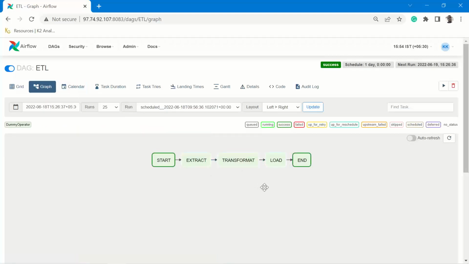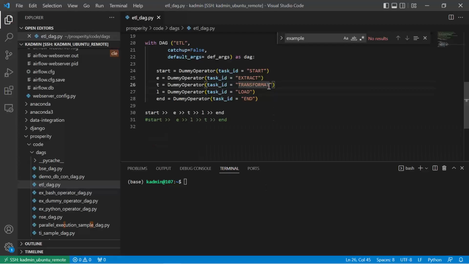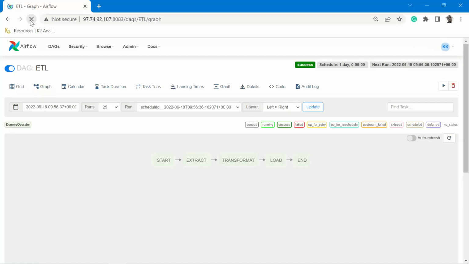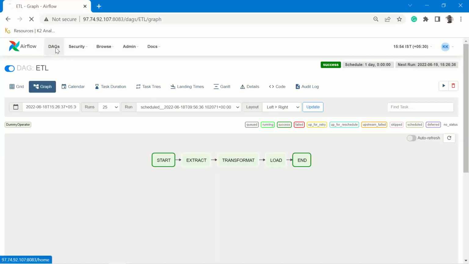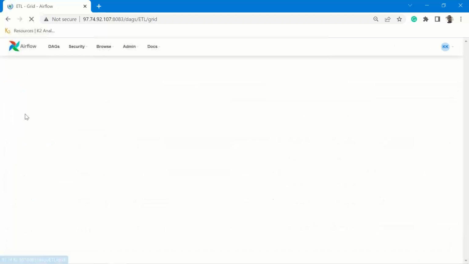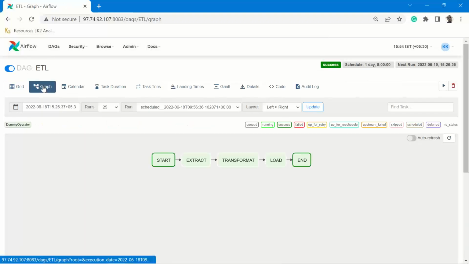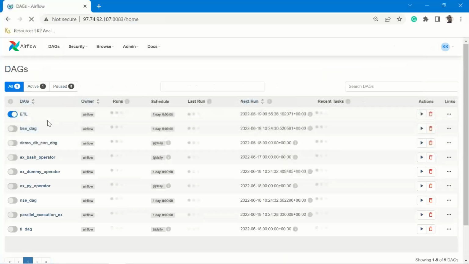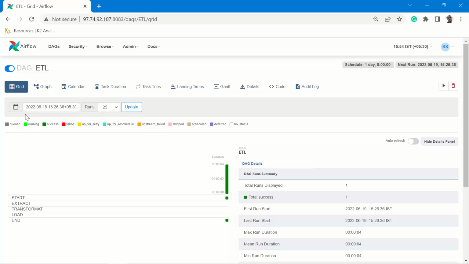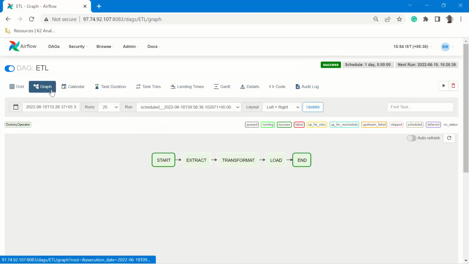Transform, wrong spelling. So let me make this one more change, save it. Let me just refresh here. It's not yet refreshed. So let me go back and once again let it load and see the graph. Probably it will take a few seconds, a couple of retries. It's not happening. I hope I have saved the file. Yes, I have saved it. So let me once again just go back and come back. This sometimes may happen. There may be some delay. Okay, it's not happening, so let's anyway move forward.